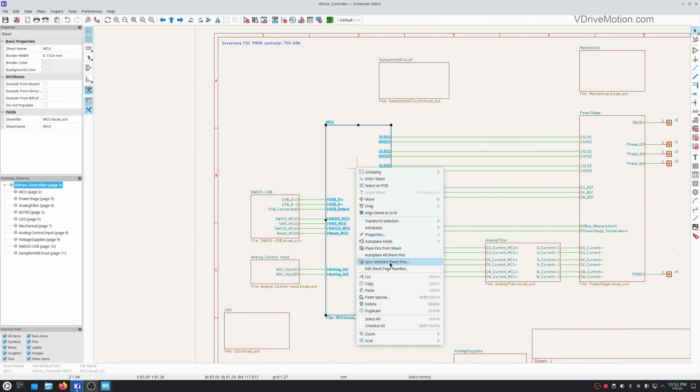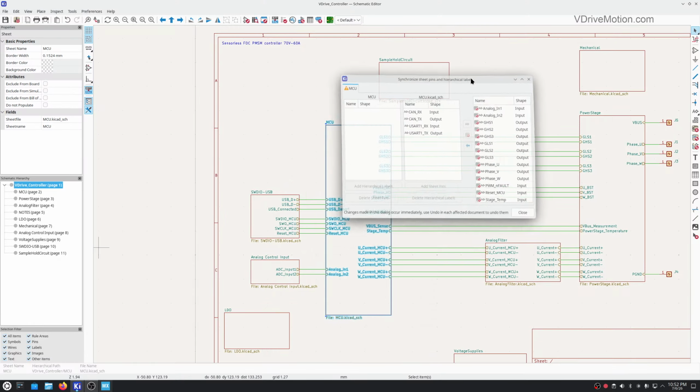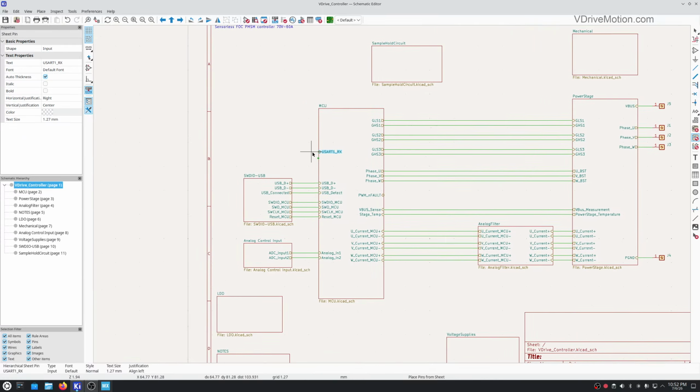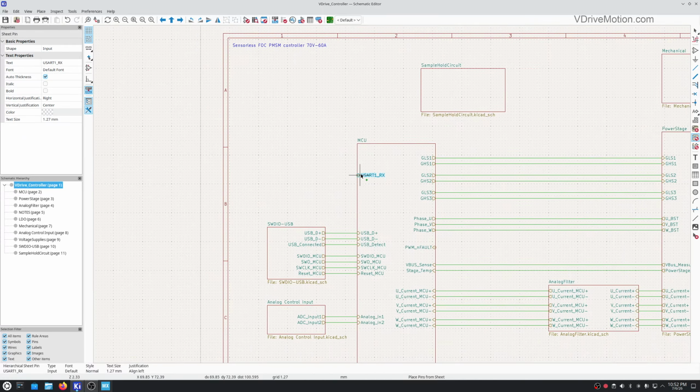and by right clicking there is the sync selected sheet pins, and it opened this window here, and I will press shift so we can have all these and add sheet pins. And now we can have this hierarchical box here. Let's add this here, can be somewhere there.